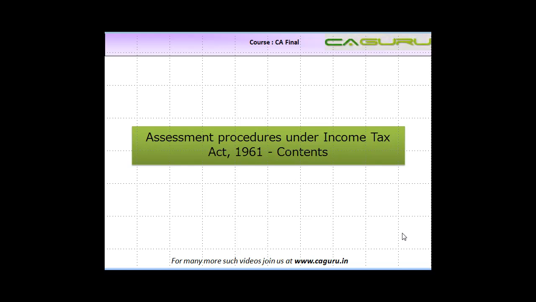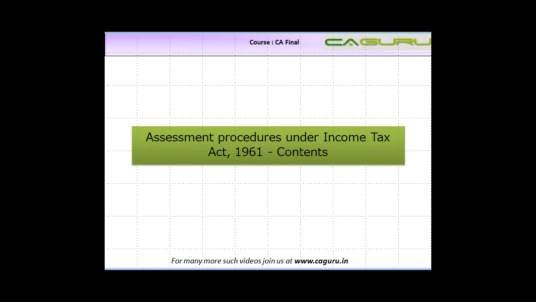The topic for today is going to be assessment procedures under the Income Tax Act 1961. Now we all know that once you file your return of income, then what happens? We know that the return is scrutinized by the tax office to see that whatever positions are taken by the assessee are correct or not.